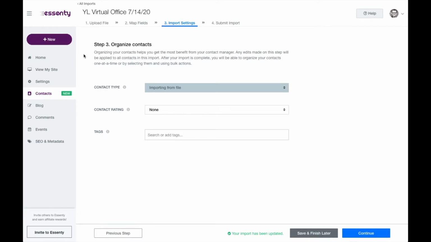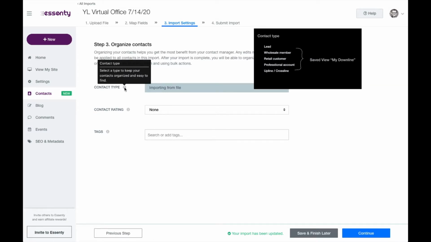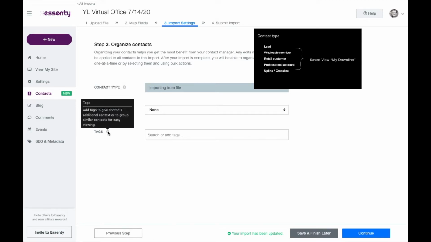And now we come to step 3, organize contacts. This is how you get the most benefit from your contact managers when they're organized. So you see this first one is called contact type. We're actually pulling this from the file. It matched up with the account type from the virtual office export. There's also some other options here for rating and tags. Now anything that's done here is applied to every single record on this file.